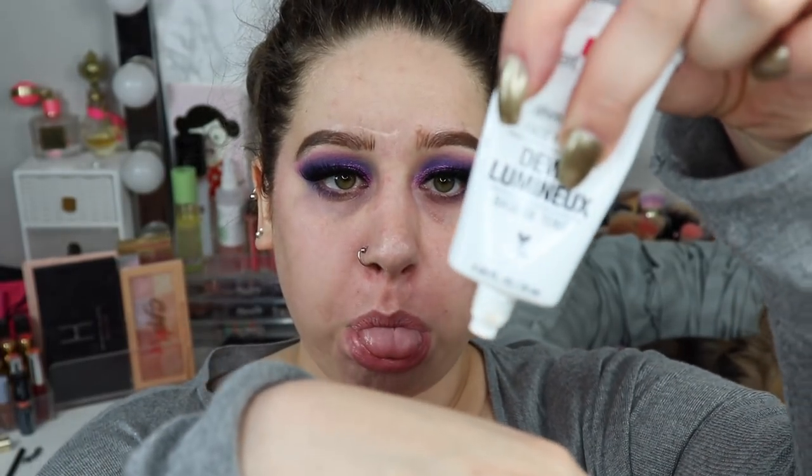The only primer I've really been loving to the point of wanting a new one is this — the Wet n Wild Dewy Luminous, and I'm just getting this on my face. I will say I don't have a concealer I've been loving for a long period of time. The concealers I've been loving are the Colourpop one — I actually have that one and I'm going to use it today.